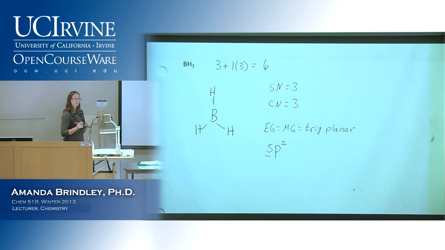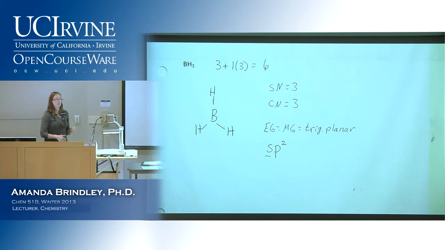Anything else? So I should repeat what she said because you probably couldn't hear it. She had asked if it was an N in the middle, what would it be hydrogen bonded? And it would be, right? If it was an N instead of a B, it would be. Now, the difference there is that it would have a lone pair, so your geometry would move around a little bit, but it would be hydrogen bonded.